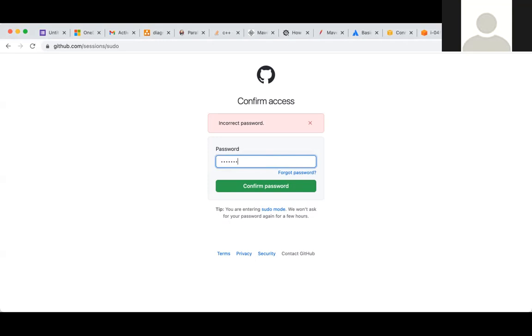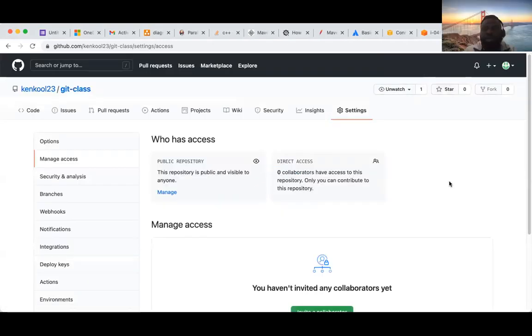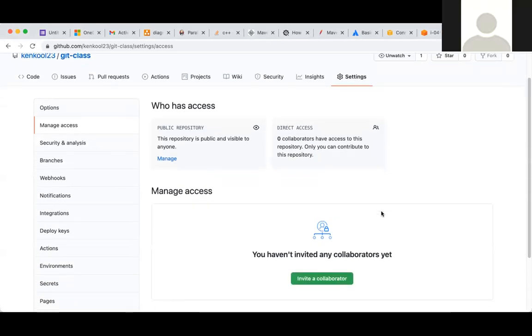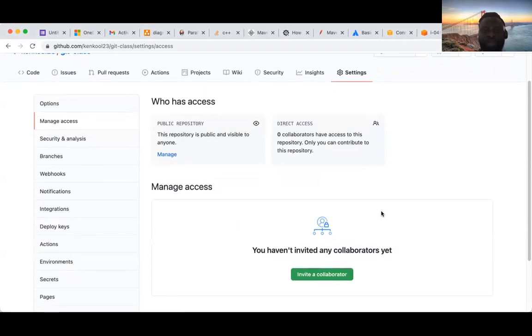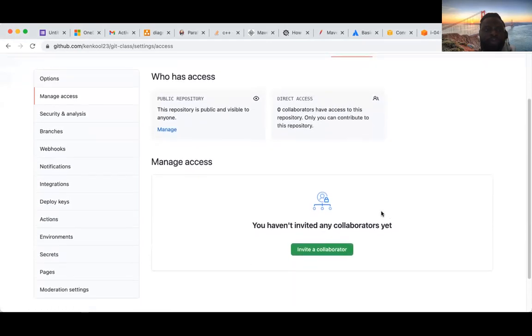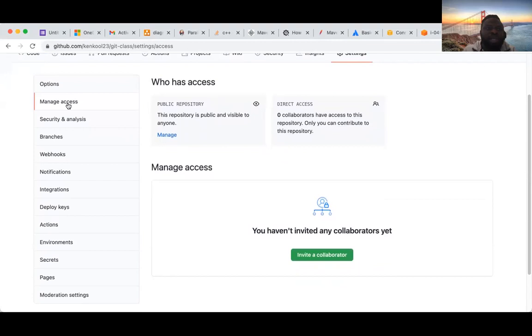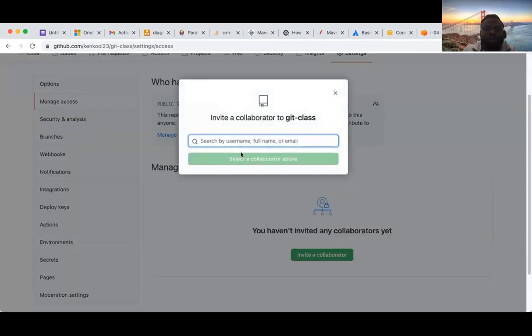Let's assume maybe in an organization you guys are working in a particular place. So how do you guys access the main repository? So if you go to settings, you go to manage access, then you invite a collaborator, then you provide the name, your email. Then they will send a link to you. You confirm it, and that will give you access to that central GitHub that everybody is using.